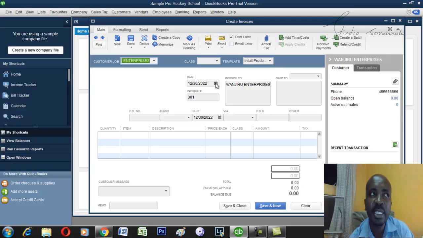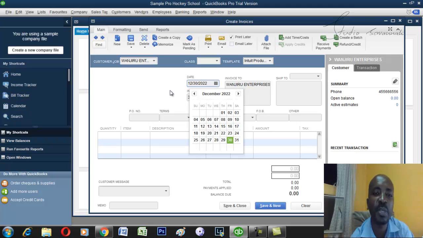You have to look at the date and ensure that that date reflects the date of invoice as you would want it to be. Do you want it to be recorded this month? Do you want it recorded in next month? Do you want it recorded in a previous month? So you have to make sure that you are good with that particular date that has been selected for you. If you are not, you can always change it from here.